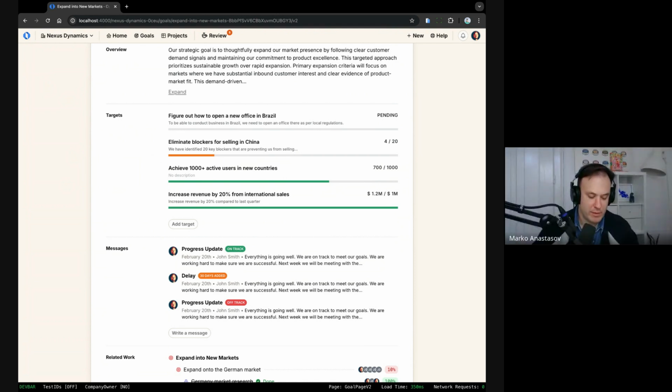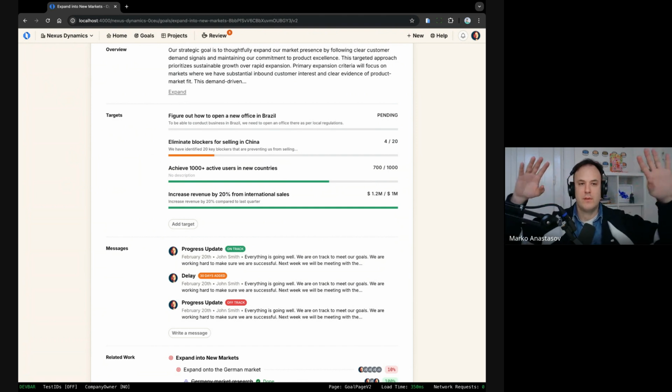But just to jump into my main objection to this design: why do we need descriptions of targets? Just to express my impression, like I had it yesterday, I still have it today. There's so much text.